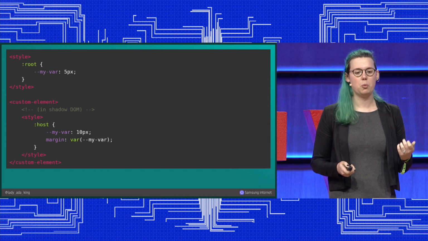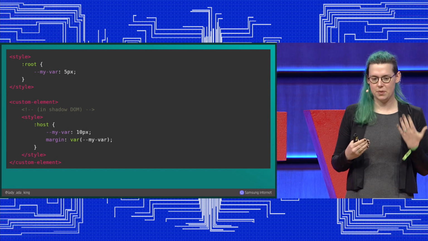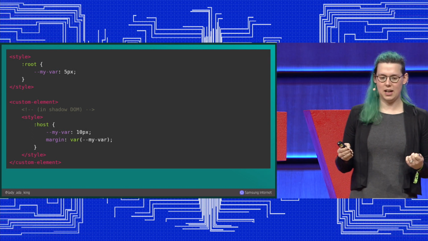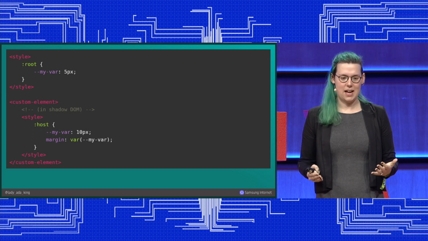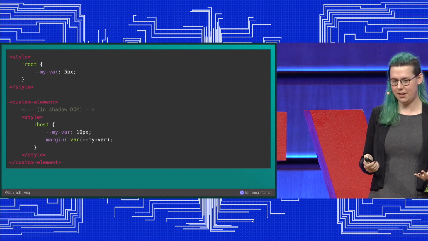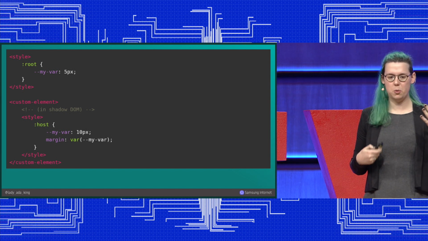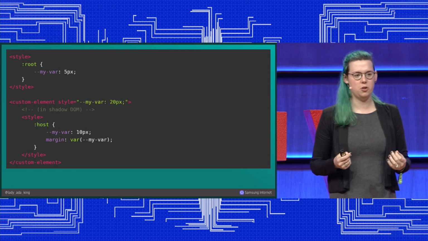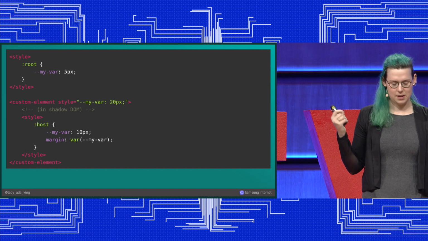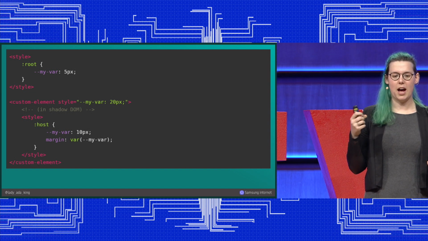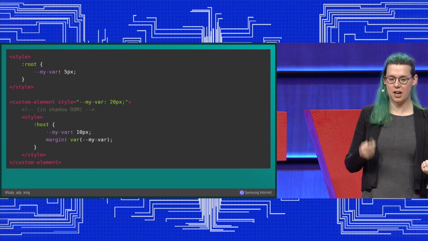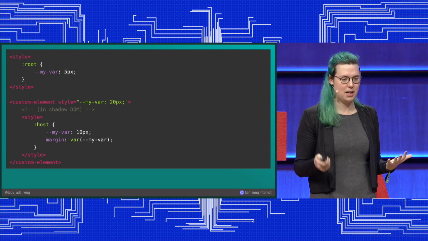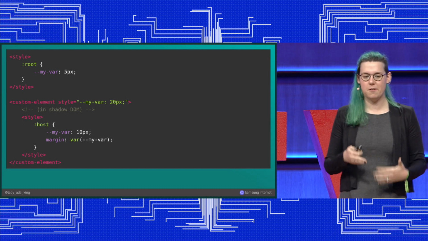And that's true. That's a bad idea. So what you can do is set the variable again in your style sheet in your shadow DOM, so that it actually has a value. And you can use it again, and you're not coupled to the page. But if we still want to control that custom property from outside of our element, we can still do that. Because I've set it on the host selector of my custom element, I can override that by setting styles on my element itself. So here I've overridden the custom property on my custom element, and now I can have an effect in my element itself.